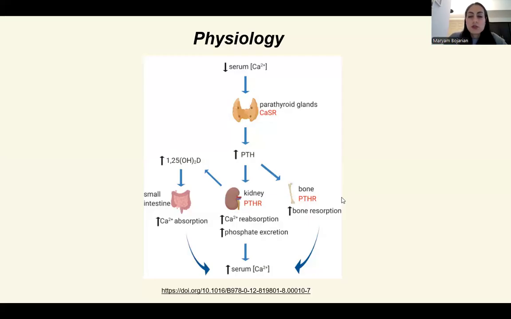So just a quick review regarding the location of calcium sensing receptors. They are located primarily on the parathyroid gland, on the surface of parathyroid chief cells. This is the most important site. Also, in the kidneys, especially in the thick ascending limb of the loop of Henle, and also present in the distal convoluted tubule. So calcium sensing receptors in the parathyroid gland detect changes in extracellular ionized calcium and regulate PTH secretion. And also in kidneys, they help regulate calcium reabsorption and control urinary calcium excretion.